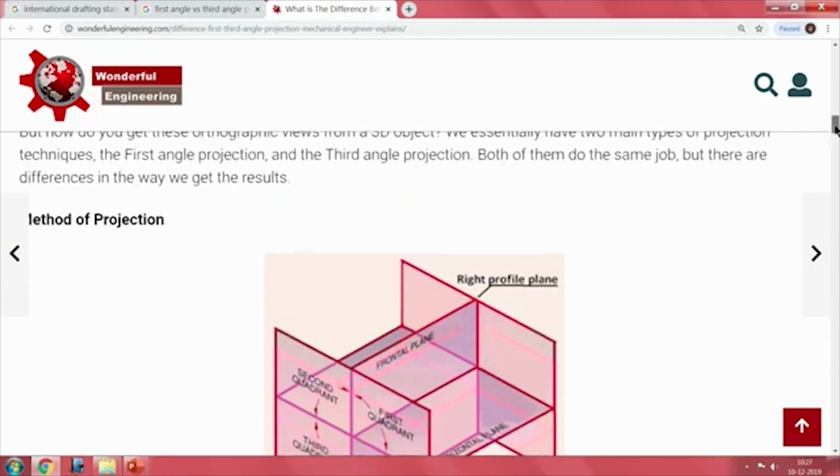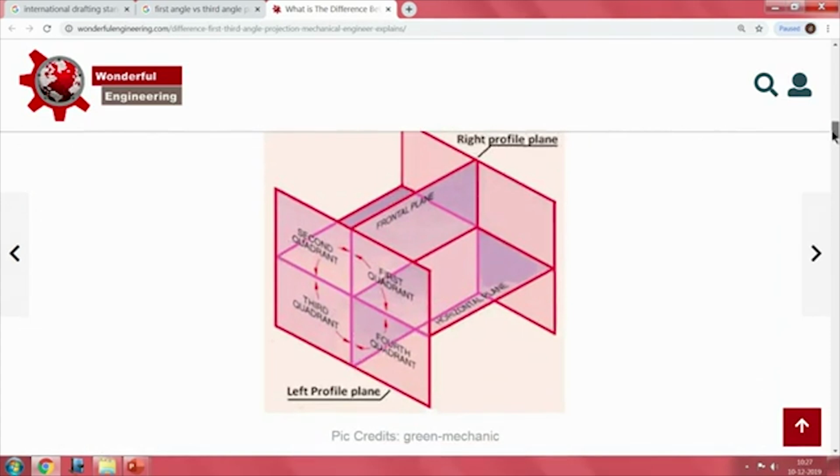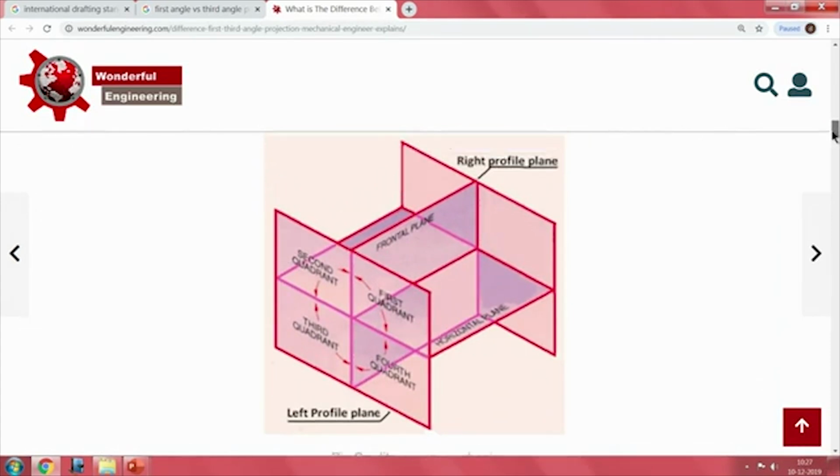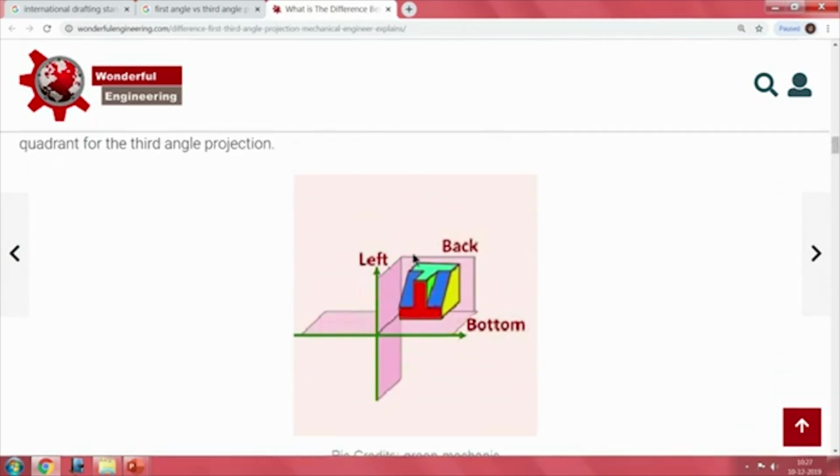All you need to do is any time just remember this. This one is what you remember. In the case of first angle, you actually look at something here and draw it here, and in the case of third angle, you look at it from here and actually draw it here. That is all that matters. Any time you have a doubt, you can just come back to this. These are all sort of people who need to be taught. I do not know whether really it helps. So, things like bottom and left and right.